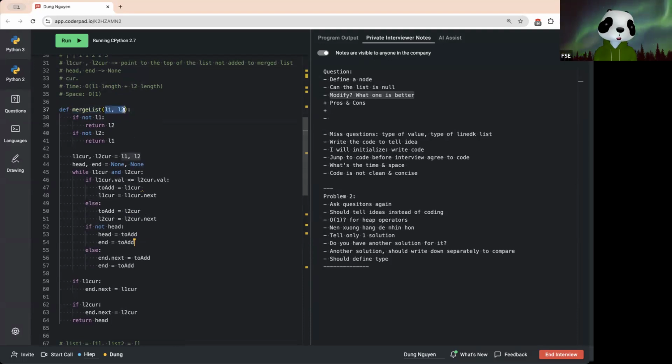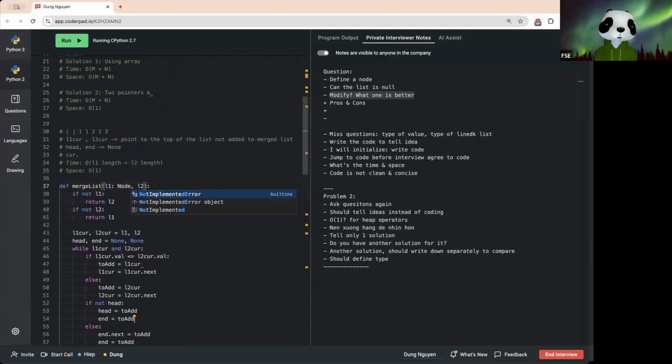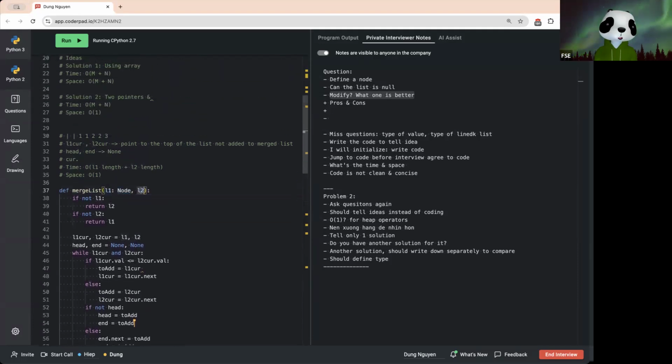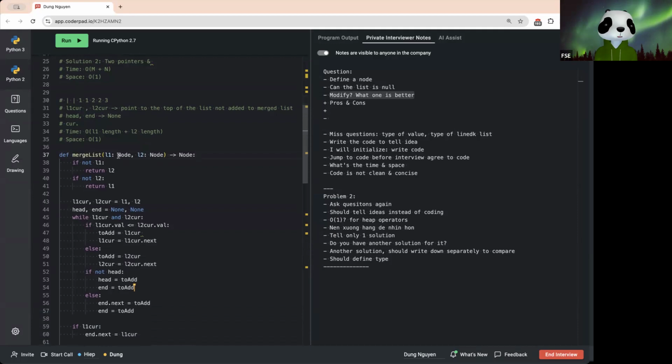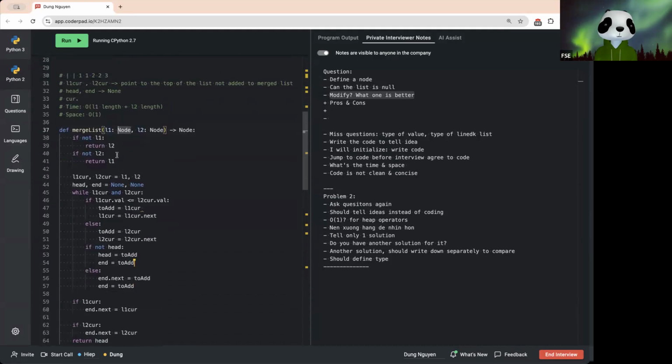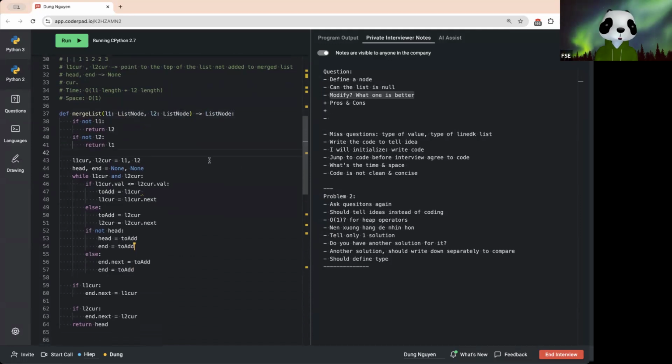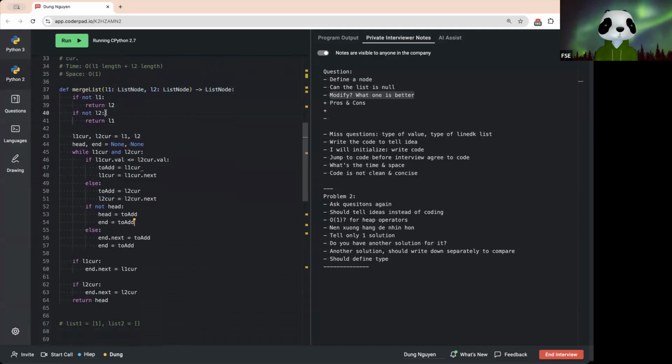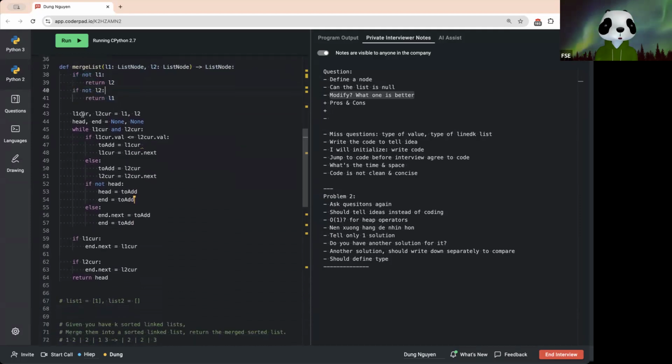Rồi em viết L1 L2 như này, thì nếu mà dùng type thì nó là một cái node thôi, xong rồi em trả về một cái node. Nếu mà em define cái node của em, thì cái node này nên đặt tên là list node, tại vì có rất nhiều cái node khác nhau, ví dụ tree node hay là node của graph, nên đặt là list node như này. Ok. Rồi em đặt L1 L2 như thế này, em tạo ra L1 L2 rồi.